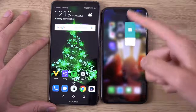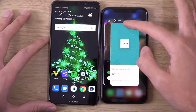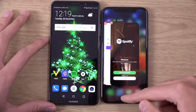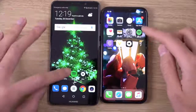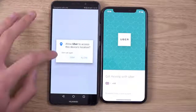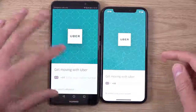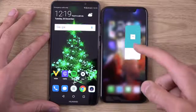See if I can remember how to close apps. I don't think I can. You see, it all goes out the window when you don't use the iPhone 10 for a while. It certainly takes some getting used to. Let's try that one again. I maybe should have checked that. That would have helped there. But we're going to be very scientific here and do it again. You know, this is what we do.